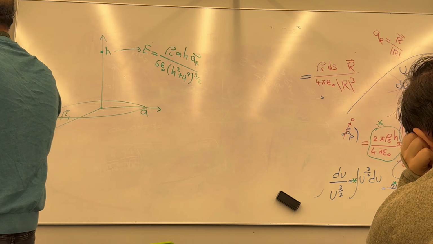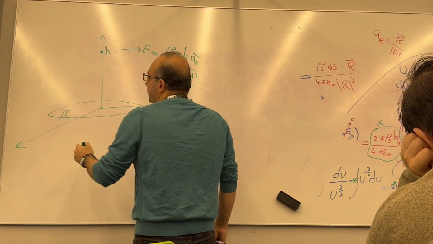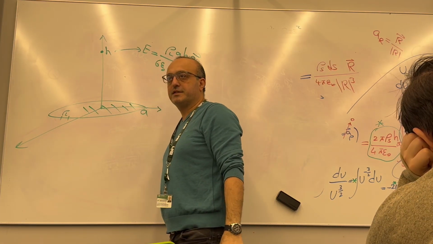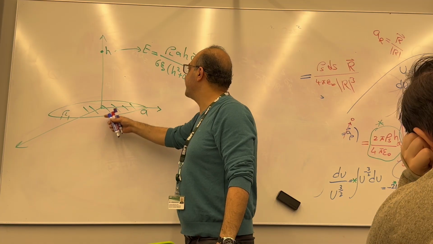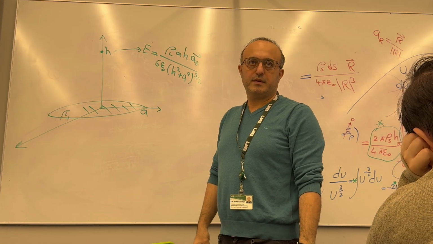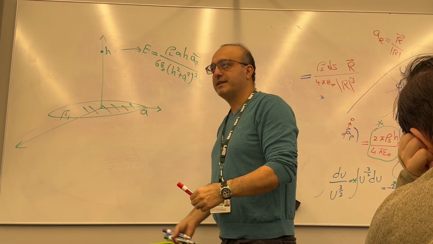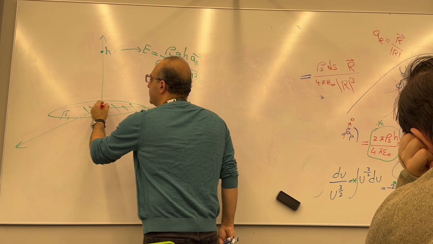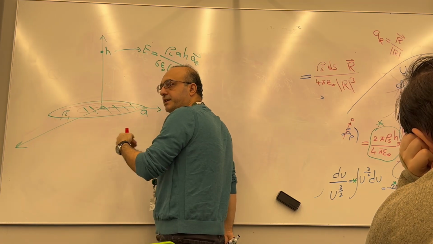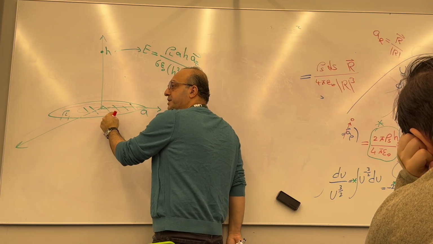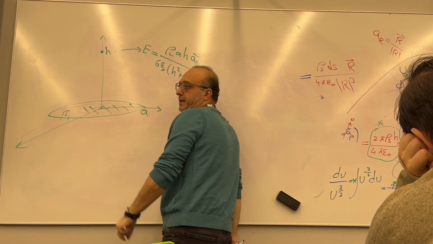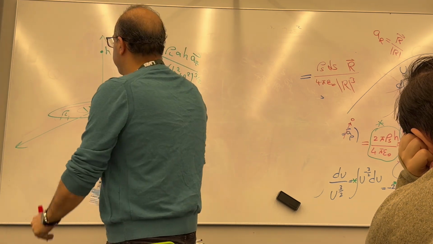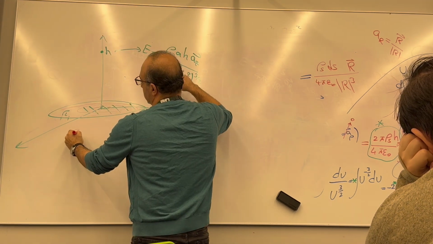Now we want to calculate the disk electric field using the ring electric field. The assumption is that this disk is made of multiple rings. So our integral is going to be over the ring, over rho from 0 to A. In this case, we have rho L in this formula.